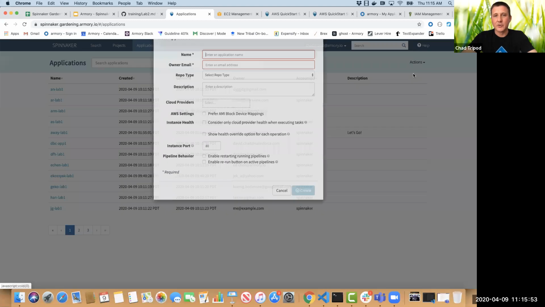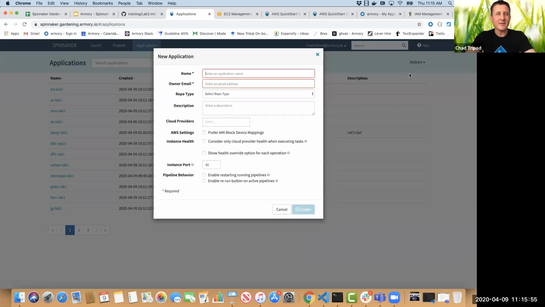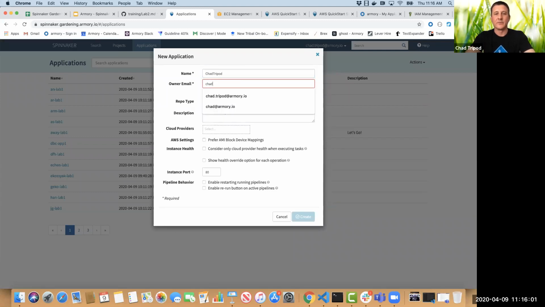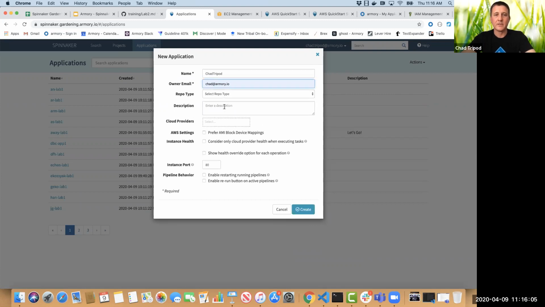So I'm going to create an application here. For maintaining, you could put your full name. You can put anything you like as an identifier here in the first part. Then go ahead and input your email, and you could even add some sort of description that gives it a little bit of context on who you are.